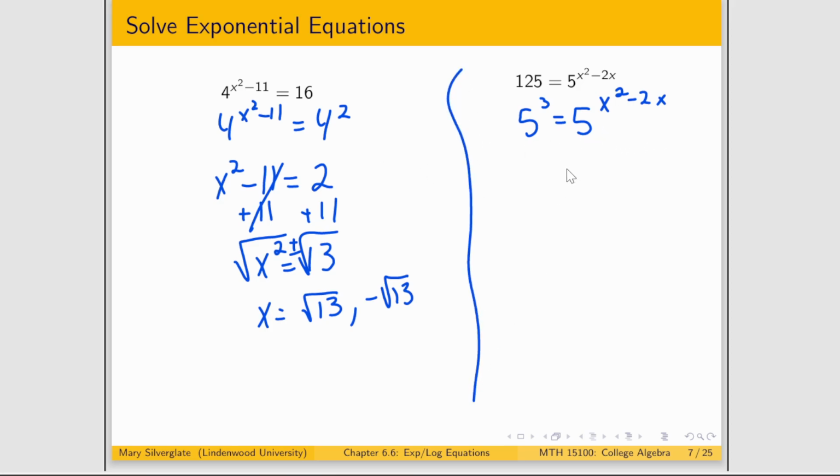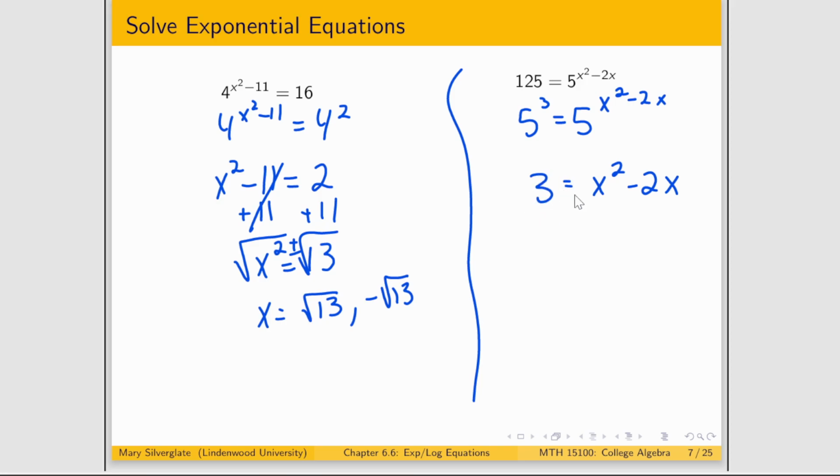For this next one, you want to set up a similar sort of thing. So here we have that 3 must equal x squared minus 2x. Because I also have a plain old x term in addition to my x squared term, I don't want to try to use the square root property, otherwise it'd be square rooting something that still has an x in it, not super useful. So instead, I want to set this guy equal to 0 and check, is he able to factor? If he's not able to factor, I can always use the quadratic formula.